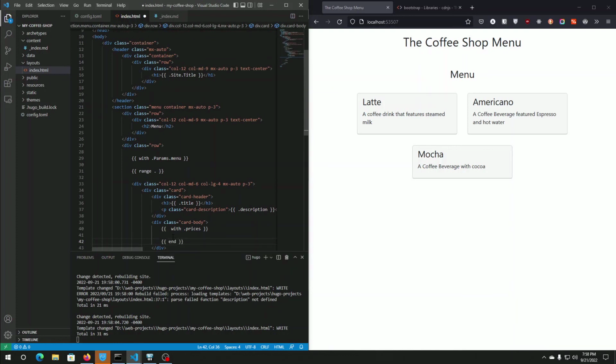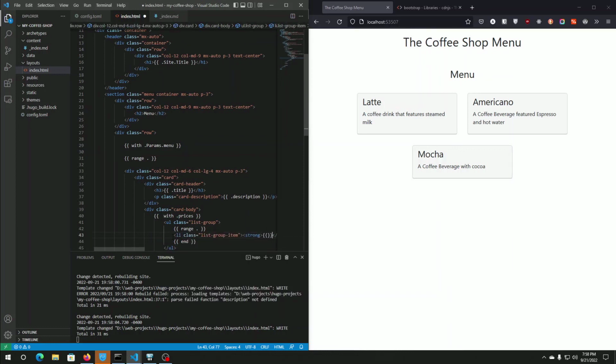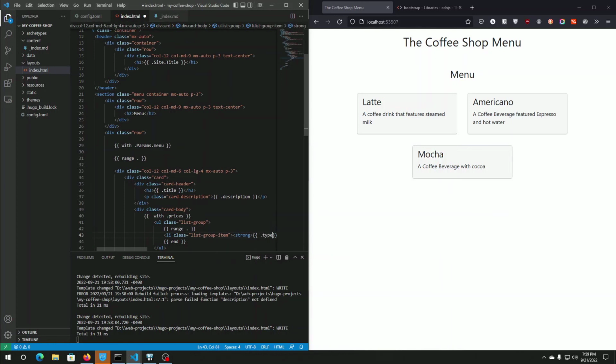Also, the nice thing about using with is that if it doesn't exist, it'll just ignore it. So anyways, then we need to do a ul.list-group, right? And then we need to do range dot again. And then we need to say li.list-group-item. Okay, and then we're going to do strong, and then we're going to say, what do we call it? .type.